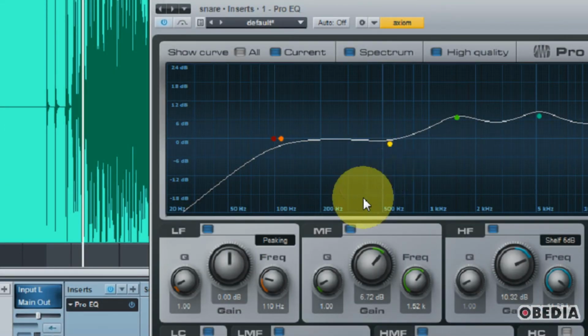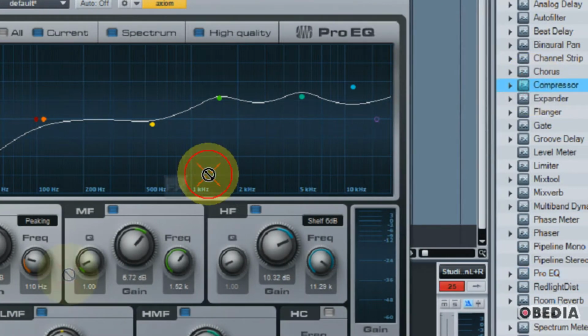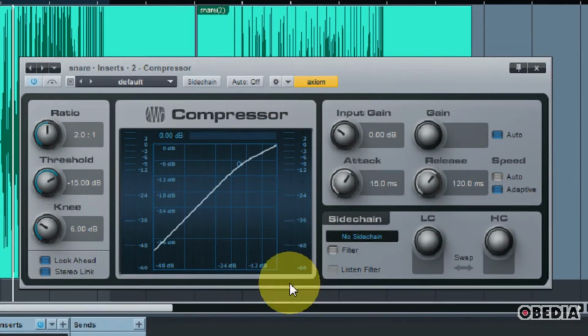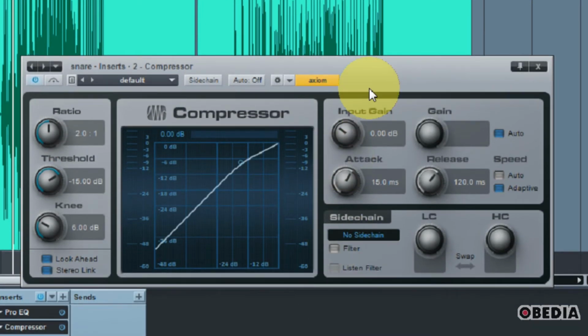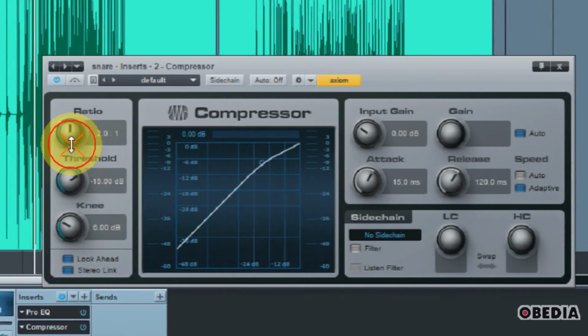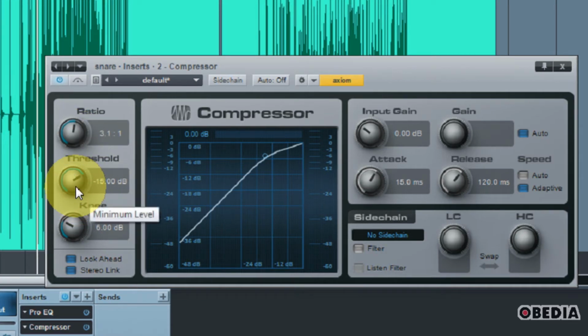Now, this might benefit from a little bit of compression as well, so let's go ahead and grab a compressor. We're going to drag this again into our inserts. Now we have a compressor ready to go. Now, because I'm dealing with, again, a very loud instrument, I probably don't need to compress a whole lot. So let's try a pretty basic setting. We're going to use a ratio of, let's say, about 3:1 or so. And we'll set our threshold. We'll go ahead and leave it at about 15 decibels and see what happens. Let's play this back.